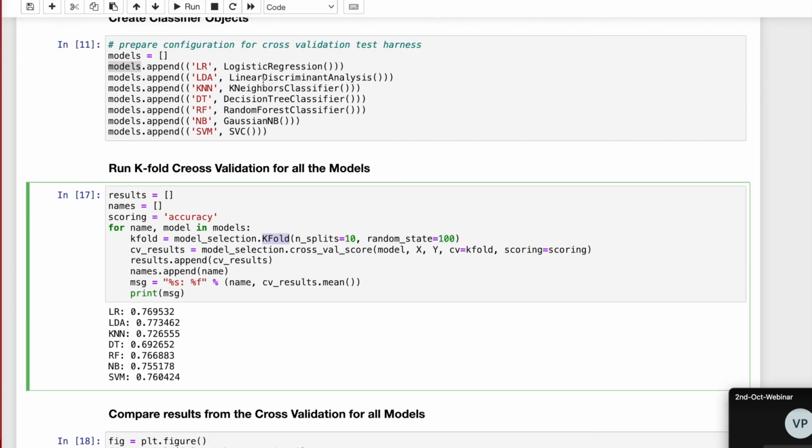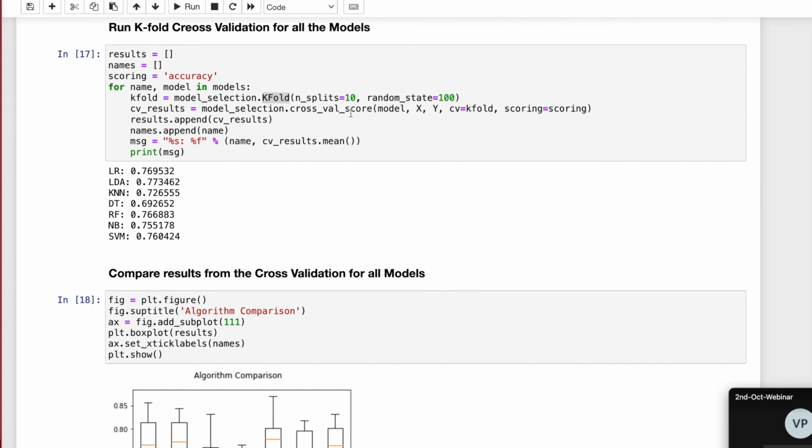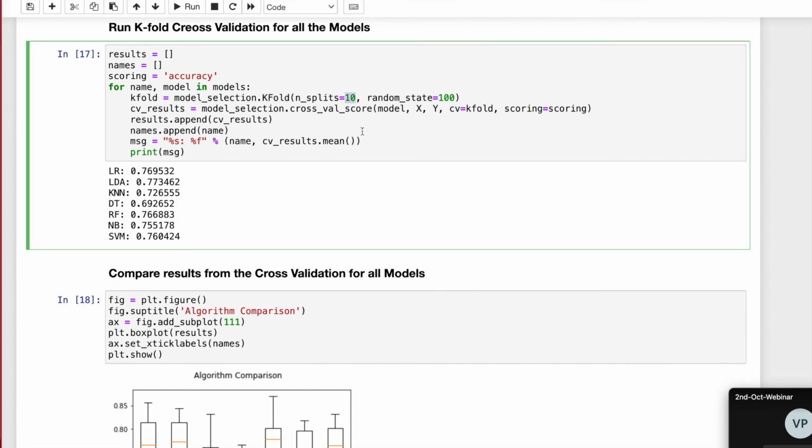In the first case, it takes up the logistic regression classifier, and it creates 10 segments of the input data set, right? Nine of these segments it is going to use for training, and one segment it is going to use for testing or validation, and it comes up with the cross validation scores for that particular run.